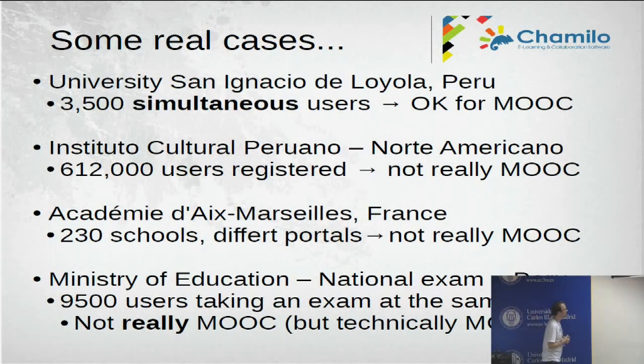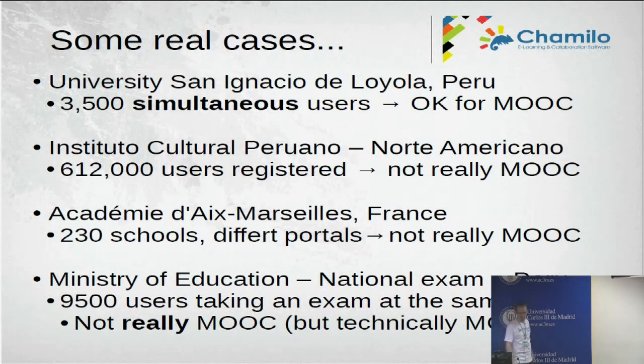We have another portal with 612,000 users, but they're not connected at the same time. It's a very specific schedule, like 1 hour per day for each of them. So we have like 18 hours in total for the whole schedule. So we will have to split that between 18 and then remove all the ones that are not in the same course, and there are a lot of courses, so it doesn't really apply in this case.